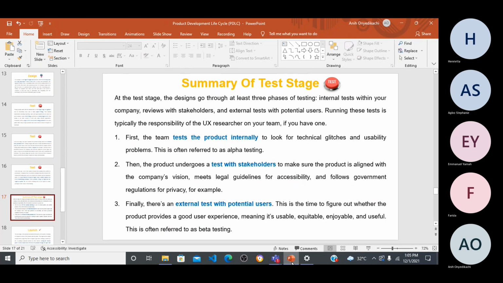So then the product undergoes a test with stakeholders. That's the second phase, to make sure that the product is aligned with the company's vision. Do you get what I'm saying?